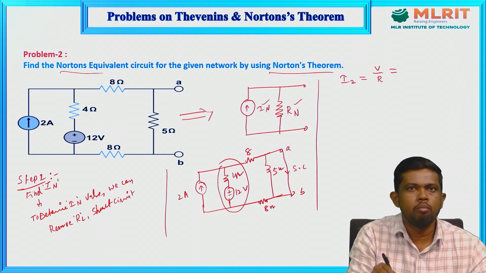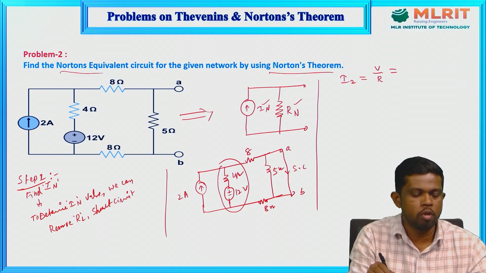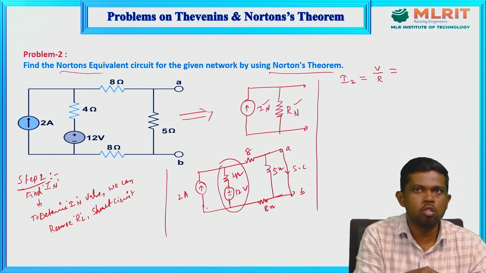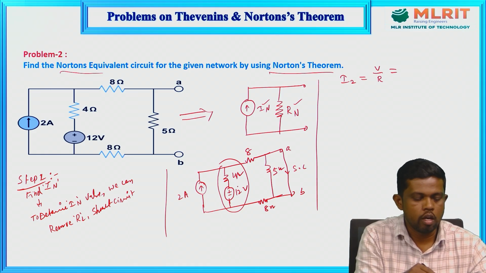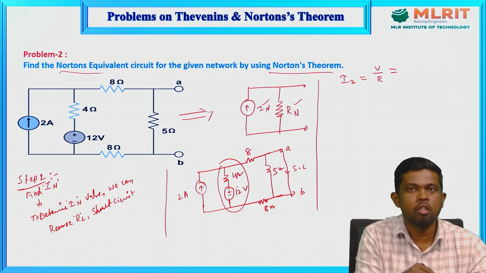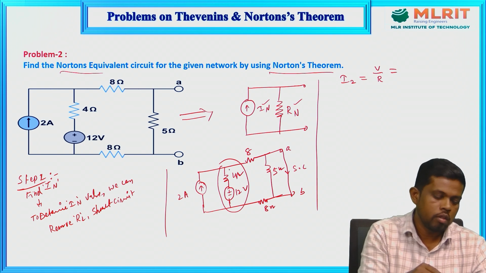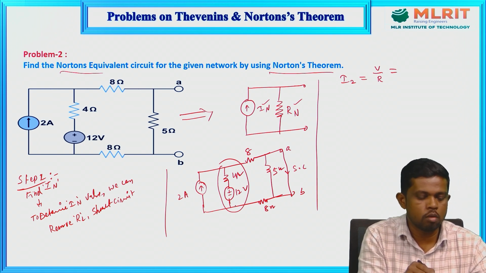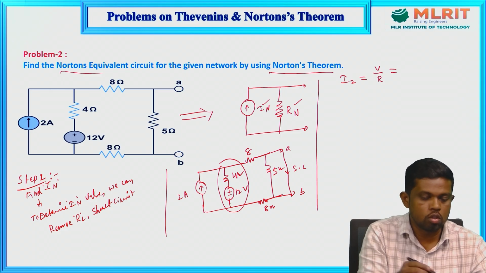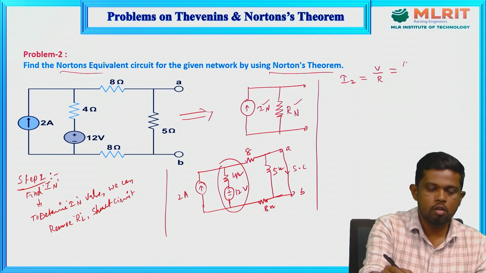So to transform one kind of source into another, that is a voltage source to a current source, and also a current source to a voltage source, based on the requirement. Here there is a current source present in the network, and in series to one resistor there is an ideal voltage source. I mean to say, there is an internal resistance present in series to the voltage source. Then we can easily transform the network. Based on that, we will get 12 upon 4, that is 3 ampere.